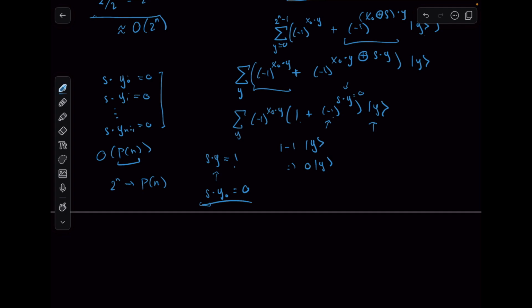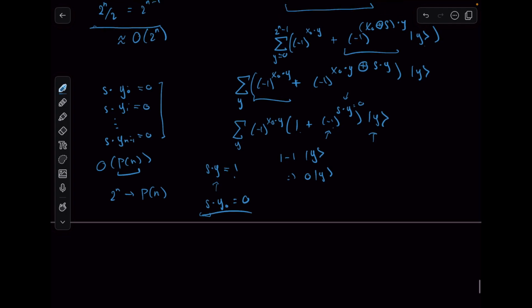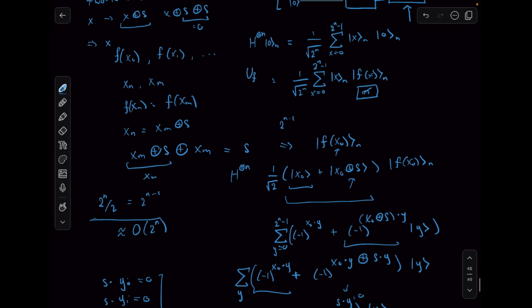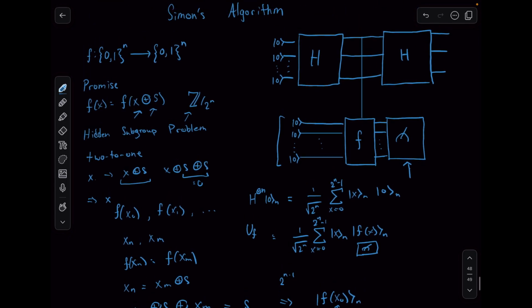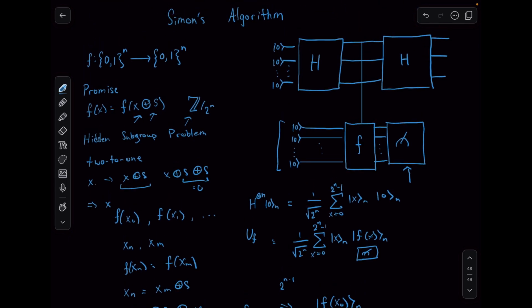So I hope all that made sense. This is Simon's algorithm. It's very interesting. And in the following videos, we're going to introduce more formally the Fourier transform, which the Hadamard is actually an example of, but we'll establish a deeper connection between that and the Hadamard in future videos. And then finally, we'll build up to Shor's factoring and Shor's discrete logarithm problems, which are probably the two most important problems that have been shown to have exponential speedups in quantum computing.